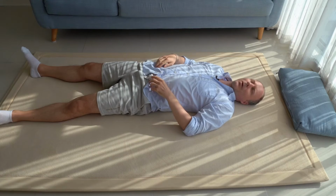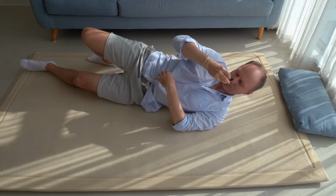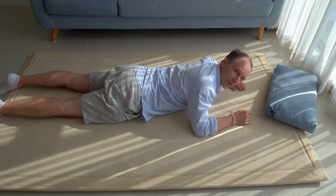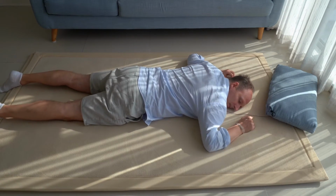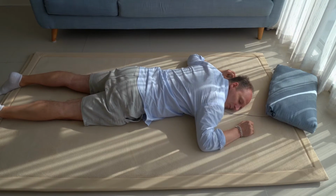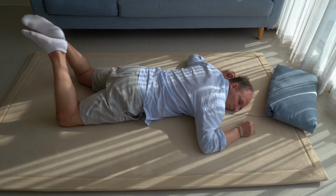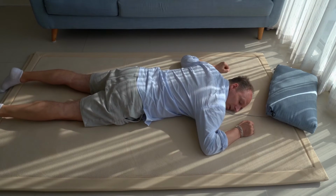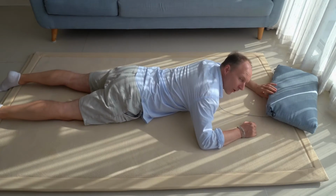Now let's come to lie on your front side. And turn your head to the right. And have your right elbow a little bit out to the side. So with your feet do what you want, and with your left arm place it where you want, but the right elbow a little bit out to the side, and start to slide your right hand on the floor.